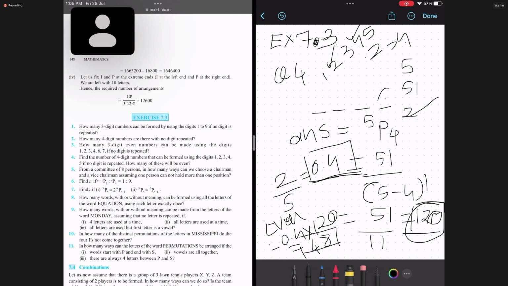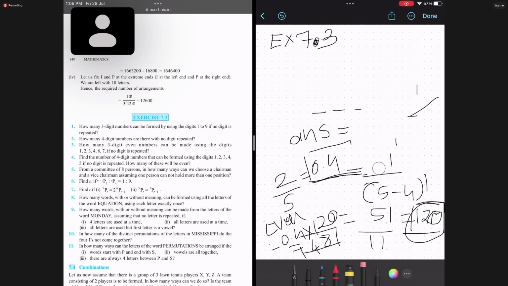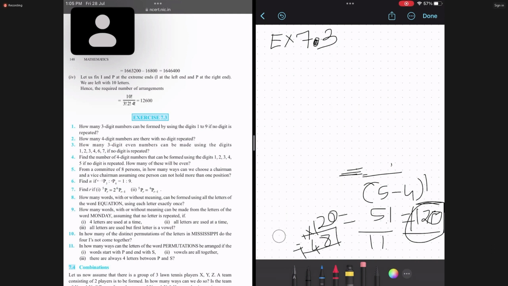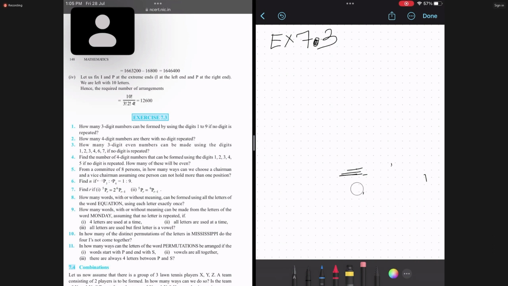You see how we arrive at the answer? We do not think in terms of generating an even number from scratch. We think in terms of the probability of the number that we have generated being even, and that is how we arrive at a solution faster. Correct? So that is another way of doing this question. You could always approach this question in the traditional way and generate the even numbers from the available digits at your disposal, and you'll arrive at the same answer. The number of possible even numbers is also 48, but this is a faster way of doing things, right? Just think in terms of probability and you will arrive at the solution faster.